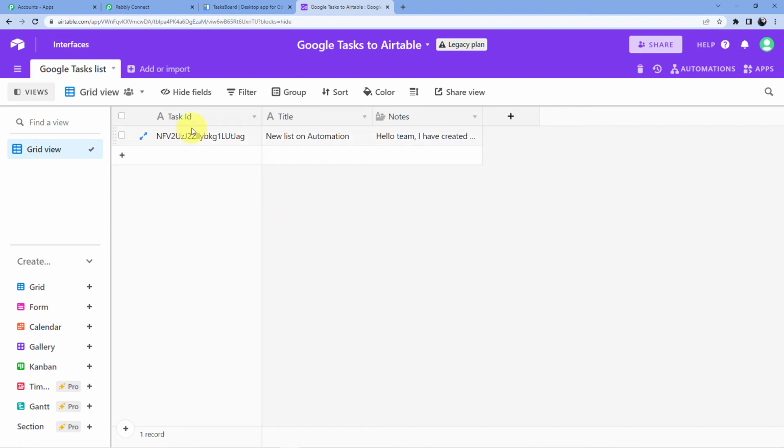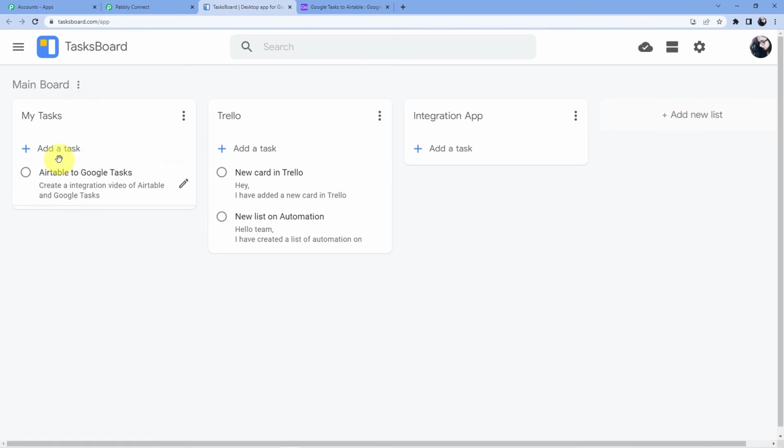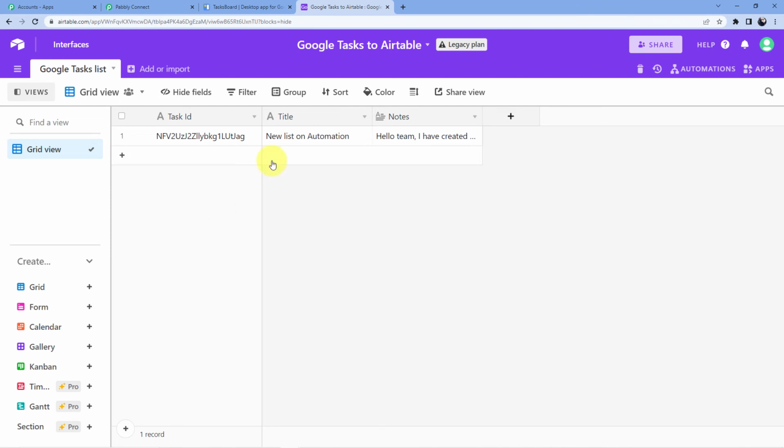Now why is that? Because whenever we are connecting our Google Tasks to any application, we are using a polling trigger. Now polling trigger is a trigger which will help Google Tasks send the data to another application, but it will take some time. So polling trigger takes about a few seconds to a few minutes, and that is why we did not receive any new row here, but we will receive it in a few seconds or in a few minutes. It can take 5 seconds, it can take 5 minutes also. So do not panic and do not worry about it. Your data will absolutely come here. So let us just wait and see when our data is going to come.